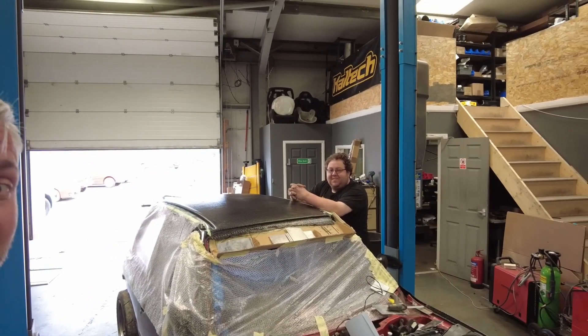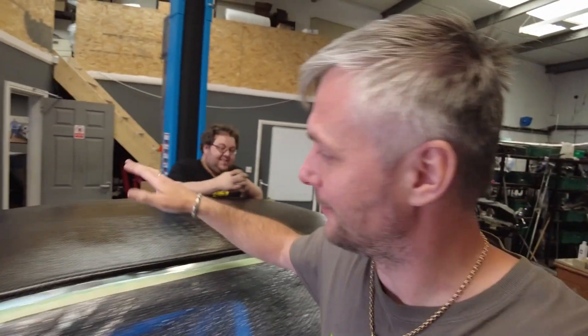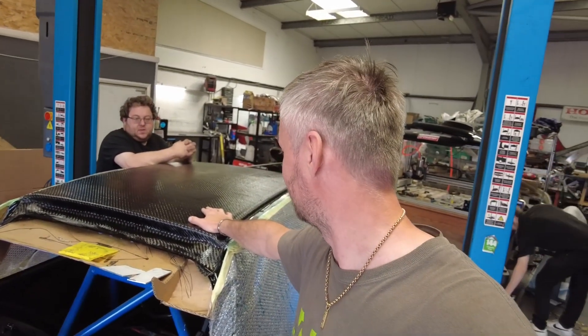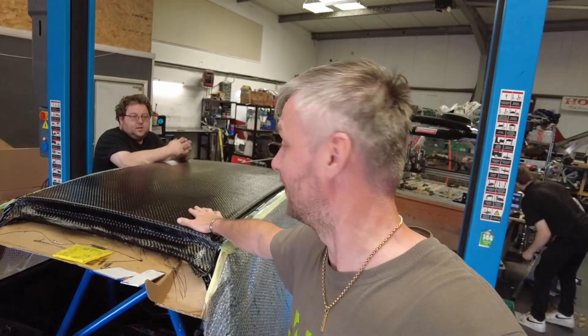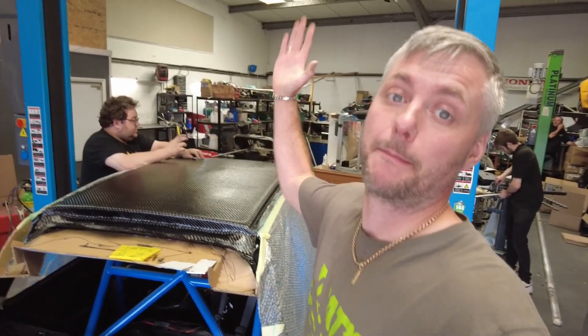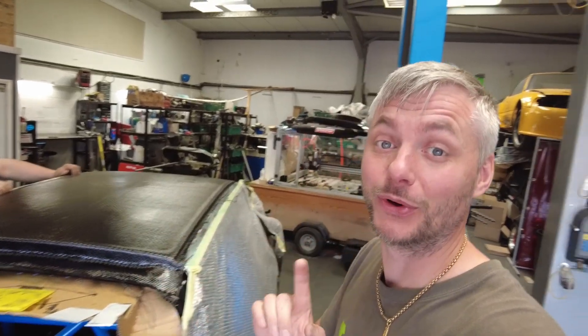What do you think? Mint. We both say mint, so you're going to have to take our word for it. Now we need to take this thing off. If I've done my part correctly on the PVA mold release, it should literally just pop from the front to the back. I'm more interested to know what the standard metal roof is going to weigh — I reckon at least seven to eight kilos, maybe even more. This fiberglass one, I guarantee, will be under two kilograms — most likely under 1.5.